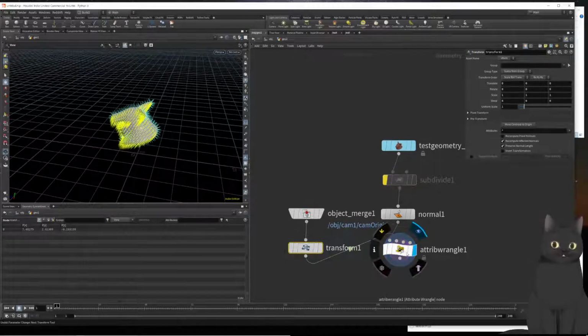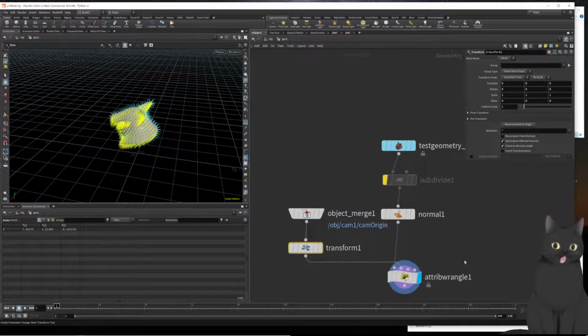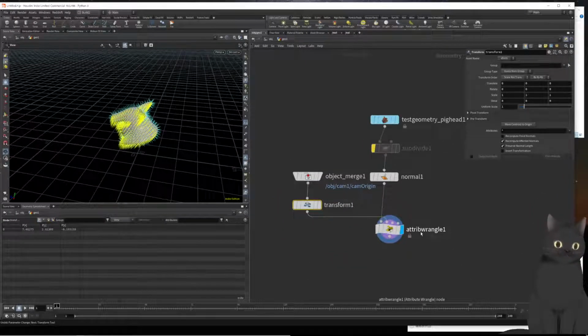the dot product is going to give you a value based on the alignment of that normal vector with the directional vector pointing towards the camera. So if the normals are pointing in exactly the same direction as this direction vector, the dot product will be 1. If it's pointing away, it'll be -1. And if it's pointing directly perpendicular, like it is here, it will be dot product value of 0. And so that gives you a value that we can then use to manipulate things further down the line.